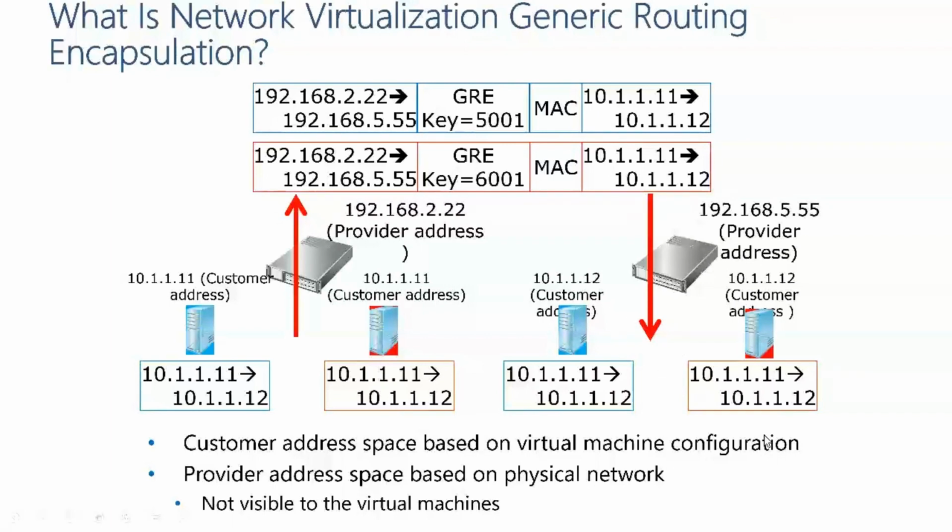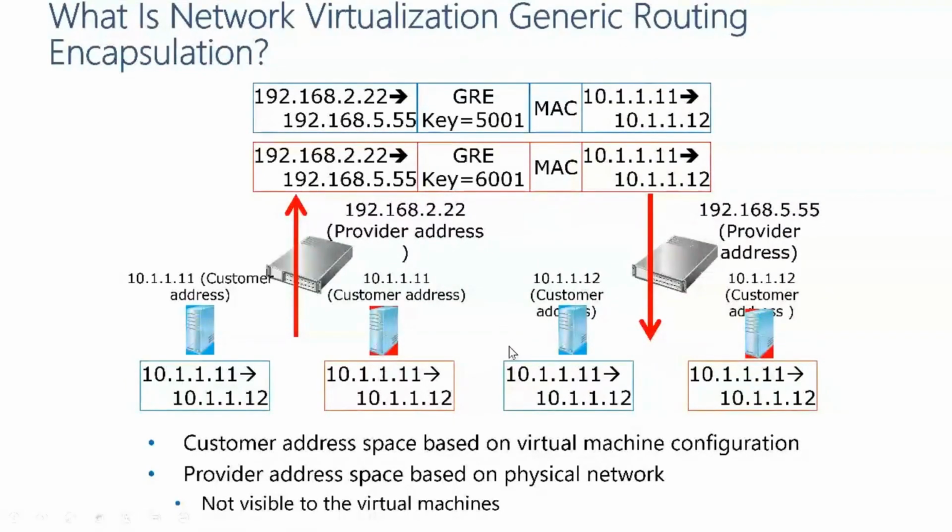Then I have another question. For example, in Elizabeth's site, we also have a blue virtual machine with the same address, and we are moving one from Adelaide's site. So we have two machines in the blue team with the same address. What happens? So basically, this one is 12, this one's 11. This is just communication between the two blue ones. So no, you can't have two in the blue team with the same IP address, because they're in the same software-defined network, if you like. All the rules about IP addressing still apply, but within the software-defined network.